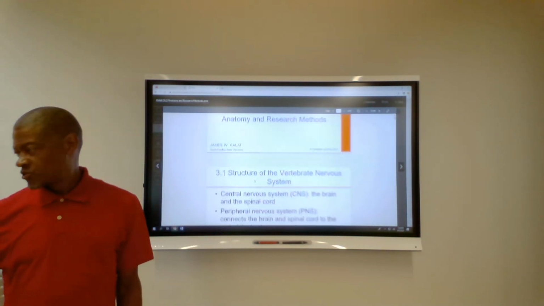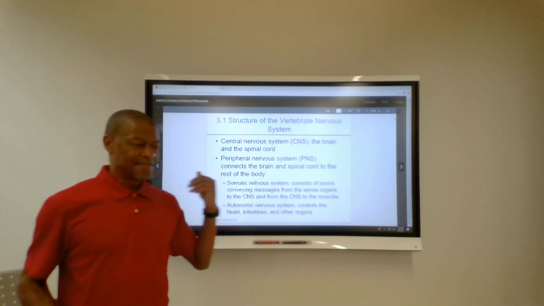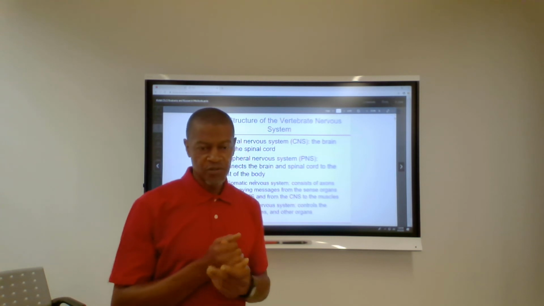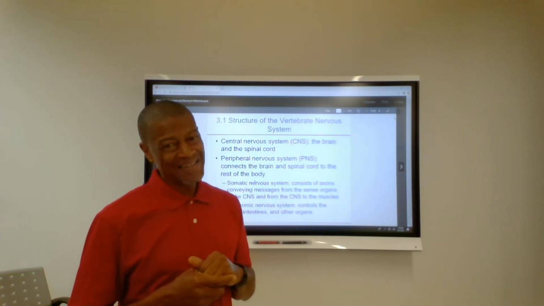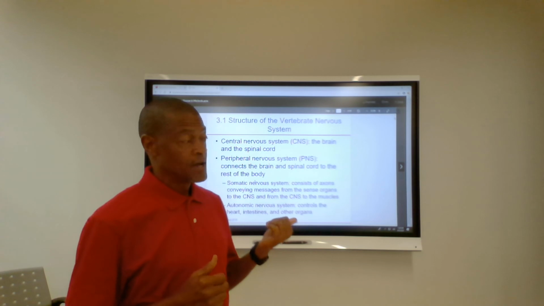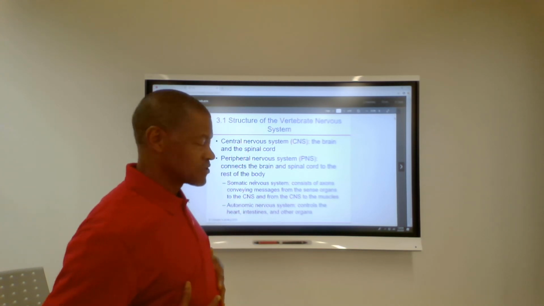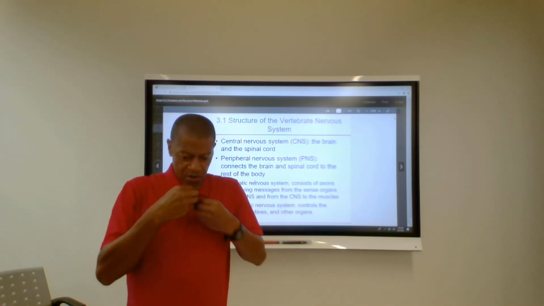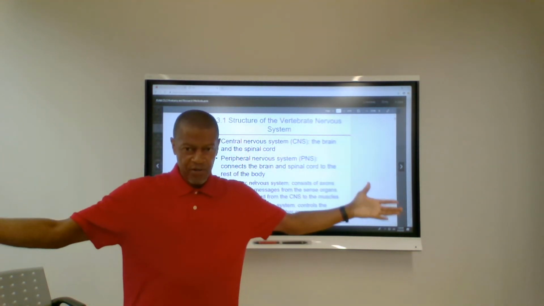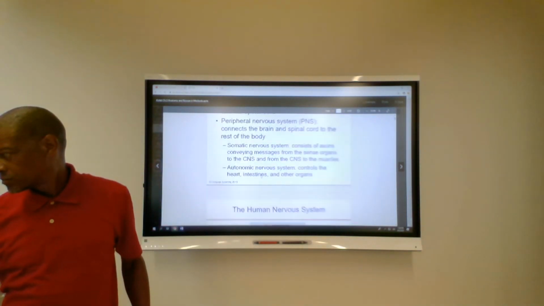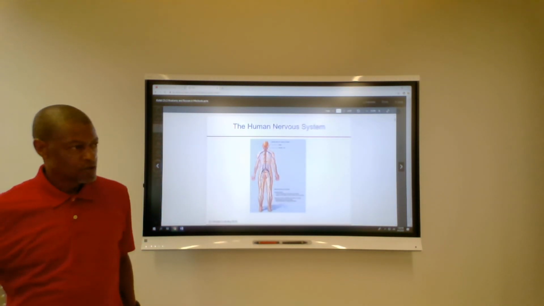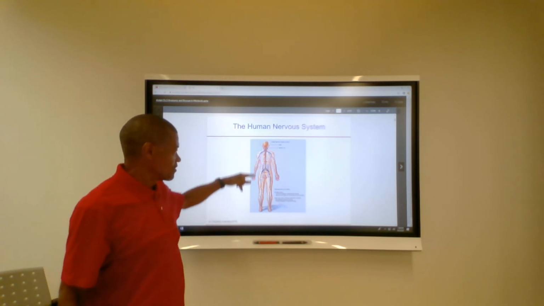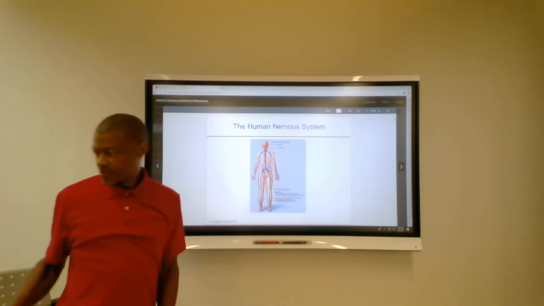So we can get through this. Let's first understand that you have a CNS, central nervous system, and a PNS, peripheral nervous system. You'll notice the CNS makes up the brain and the spinal cord. The PNS makes up the somatic nervous system and the autonomic nervous system. So central: brain and spinal. Peripheral: outside of the brain and spinal. So overall, there's a nervous system, but the CNS and PNS are further broken down, and here it describes that for you.